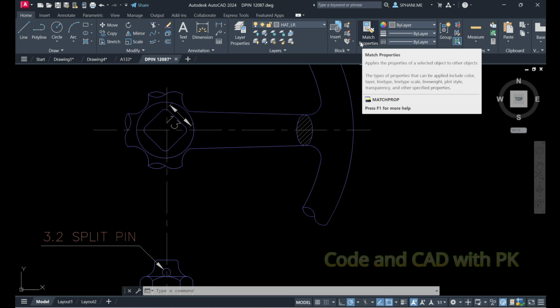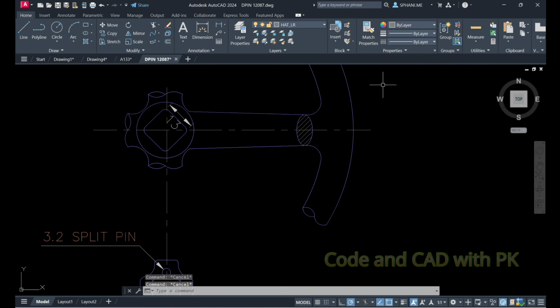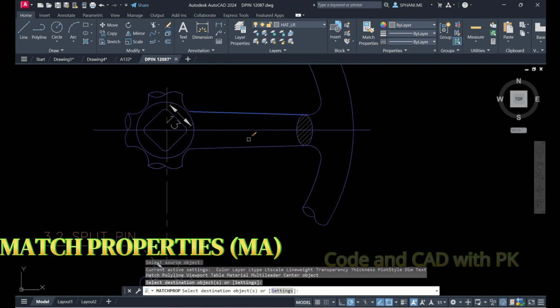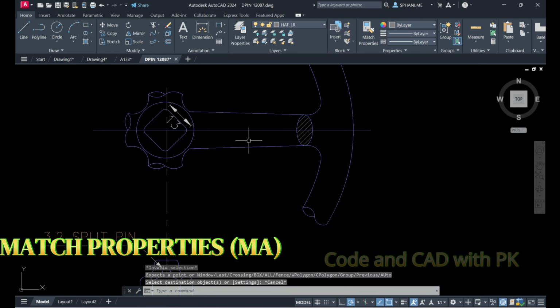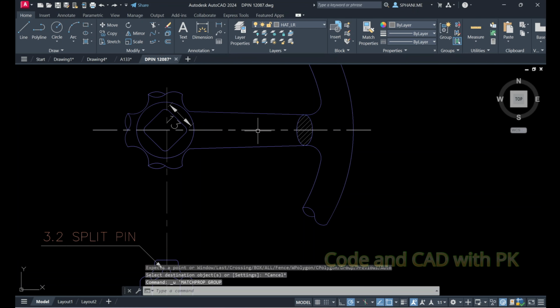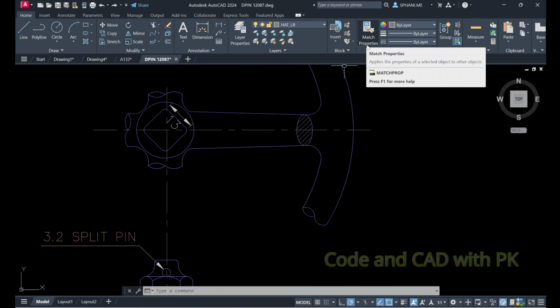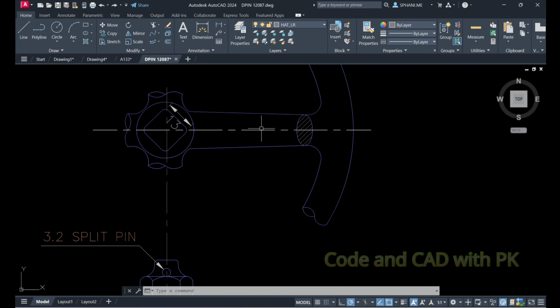The types of properties: color, layer, line type scale, line weight, plot style, transparency, all are specified properties to change. For example, simply click on match prop, select this layer to this layer. See, observe, automatically it will change everything. Line type also changes. This is very important. Match prop, layer also changed.